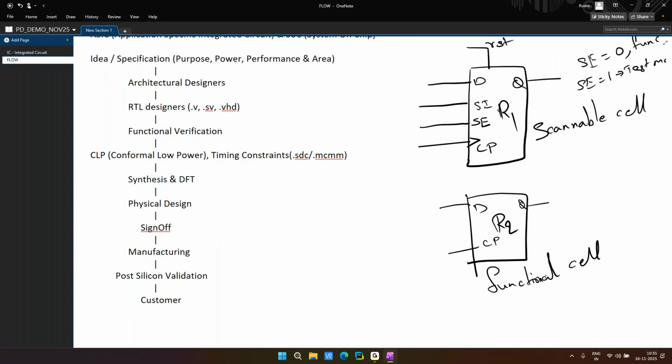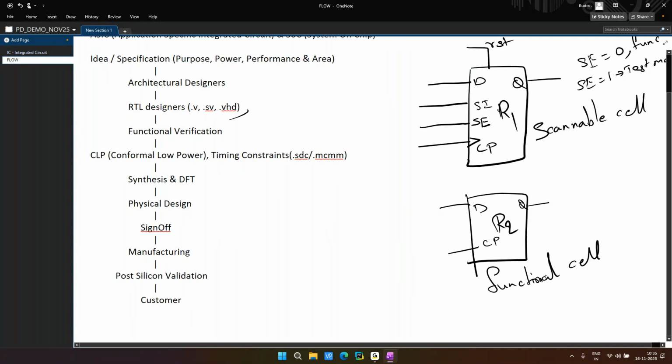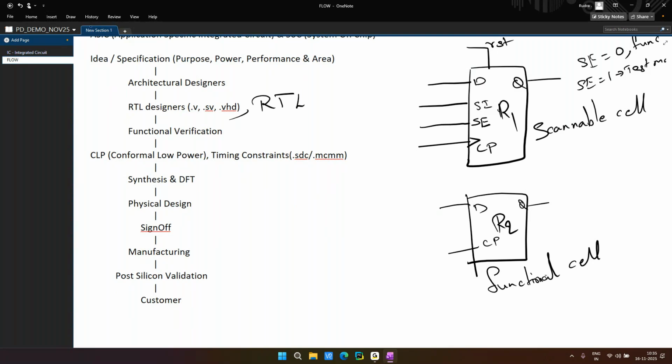Now add one extra stage, that is RTL integration, which we can place here itself or before this particular stage, or after this.